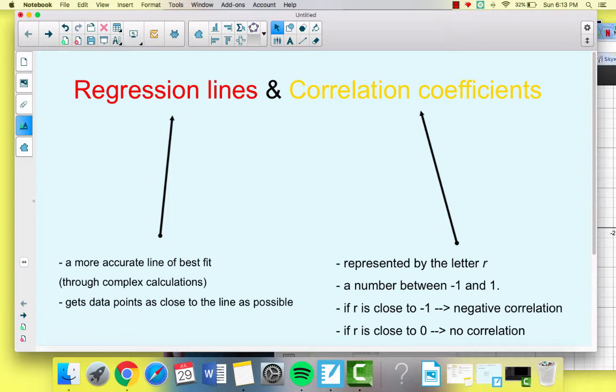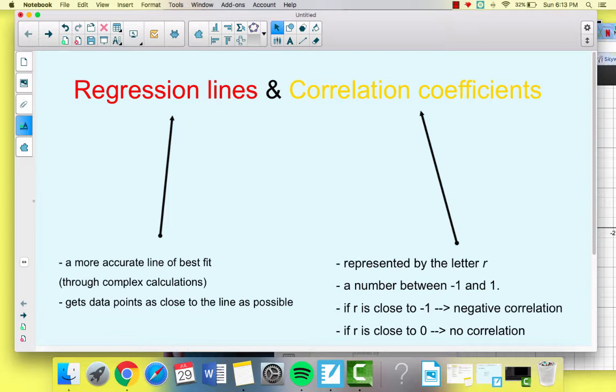It goes through a set of complex calculations. The computer does it or your calculator does it, and it creates an equation of a line that is as accurate as possible, fitting as many of your data points as possible. It tries to get all those data points really close to the line, whereas if we do it by hand with just 2 random points, there might be some major outliers. You won't actually be calculating the regression lines, but you're going to be using technology to come up with those lines for your assignment.